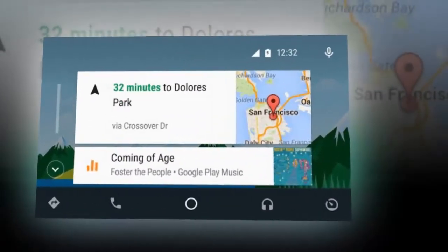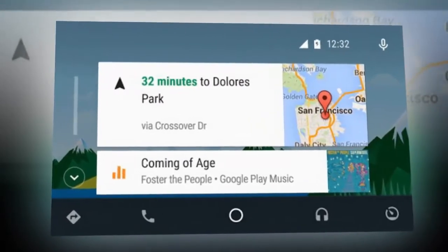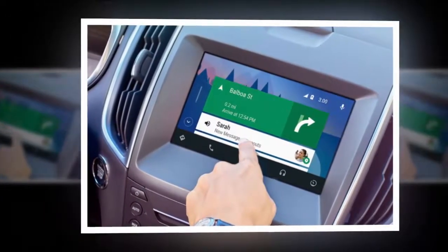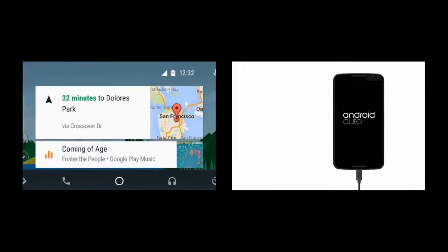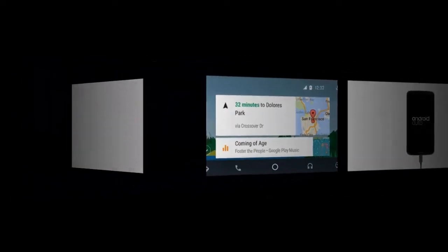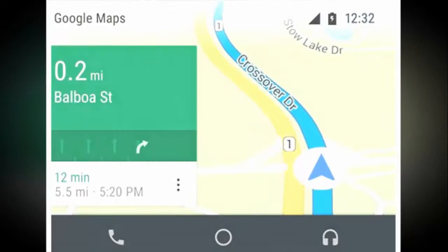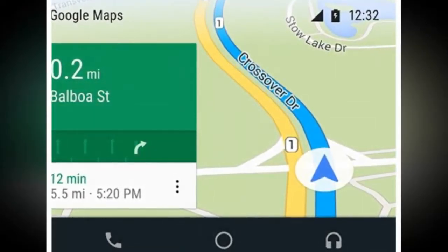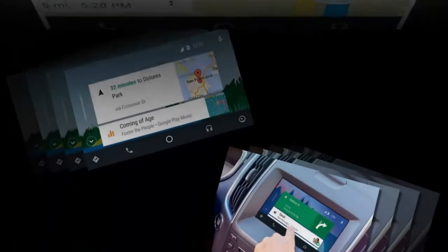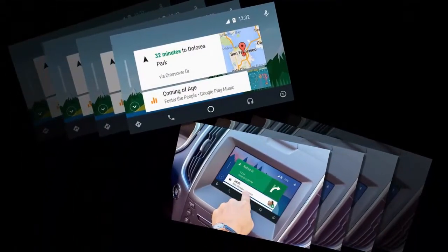What else does it do? Because Android Auto uses Google Now voice recognition, its commands are similar. Here are some useful ones when driving: call, send message, find the closest petrol station, what's the weather like, play song/artist/genre, navigate to a favourite restaurant, is my favourite restaurant open now? There's also a reasonable amount of compatible apps available, and you can even video call with Skype. Here's a list of some of the best apps: Pandora, Spotify, Audible, Google Hangouts, Skype, WhatsApp, BBC Media Player.